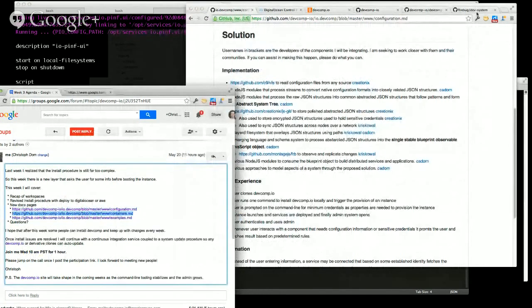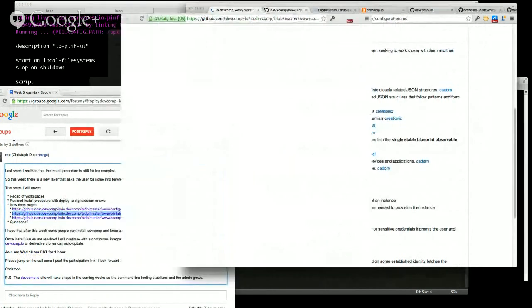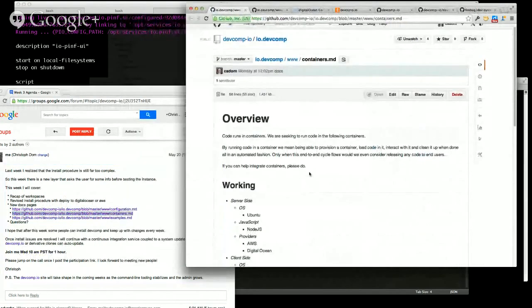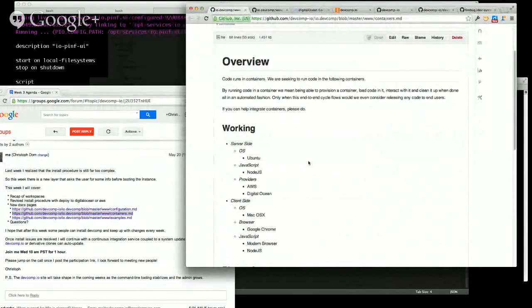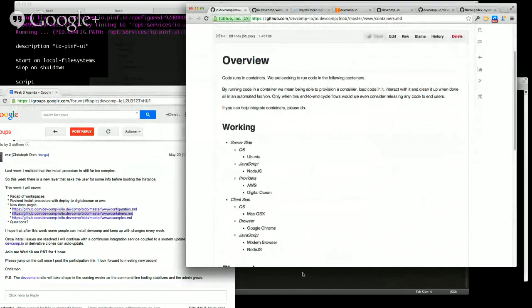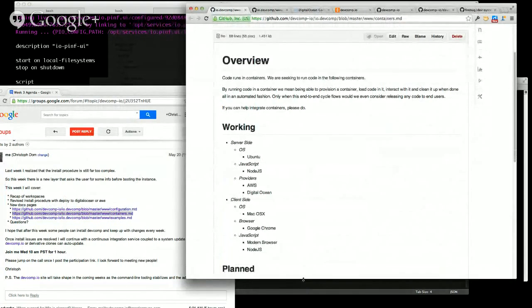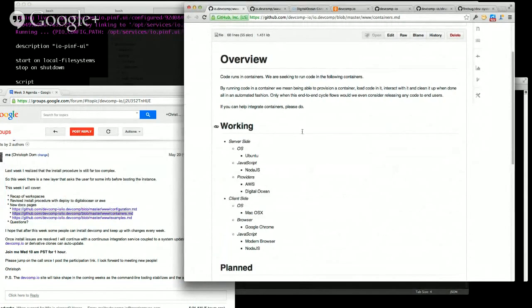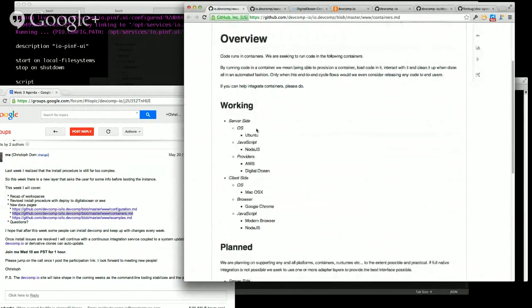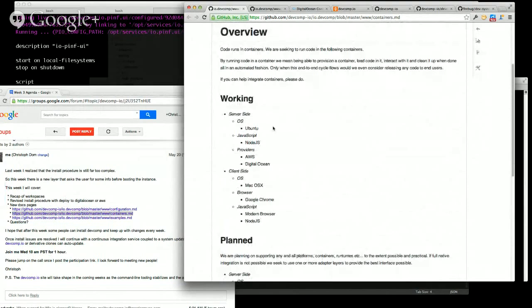The next thing is containers, and containers are places where code runs. So within Develop Companion or the system I'm building, everything runs within a container. So we define certain containers where we want code to run in. Containers are more logical containers rather than physical containers.